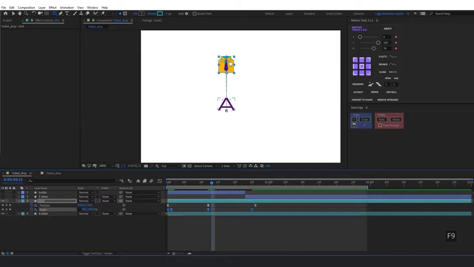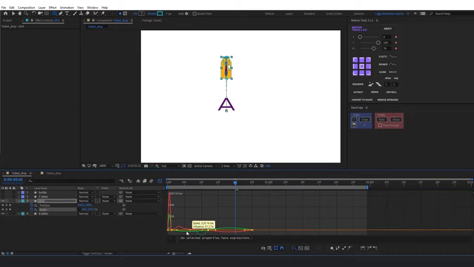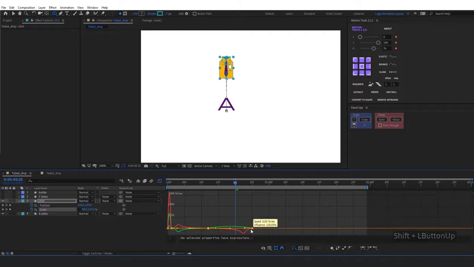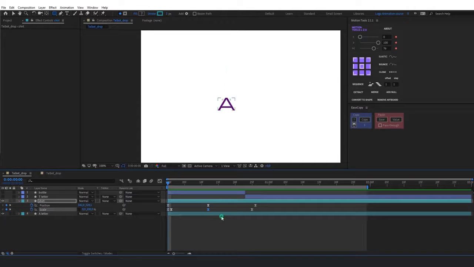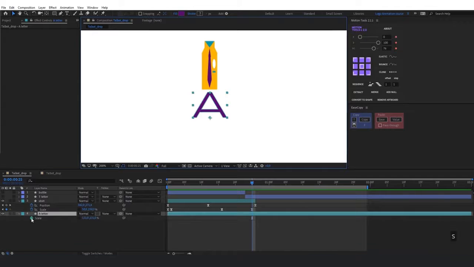Adjust the speed graphs. I've decided to shift the center keyframe to get rid of a slight pause at the top. Next, let's animate the letter the way we did before. You already know the process.